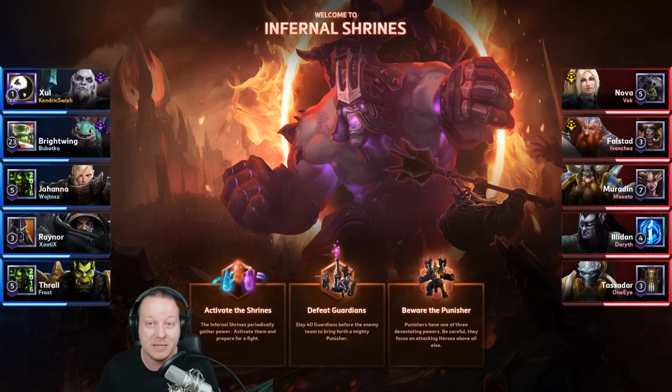Also, a Nova was being picked against a Brightwing. Brightwing, of course, being a very strong counter to Nova with her peekaboo talent at level 4, being able to reveal a large area around her. So I'm a little bit skeptical when I take a look at the enemy team's lineup.